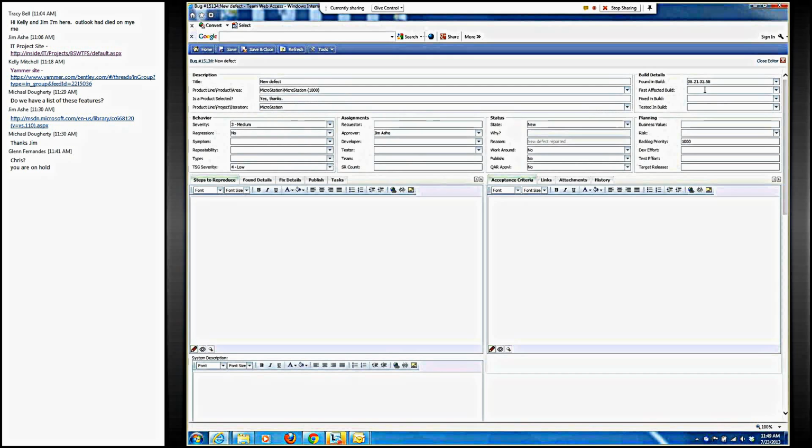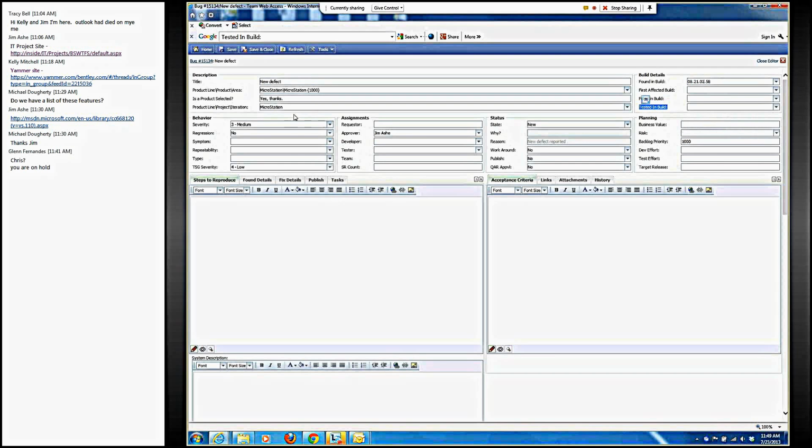There is some other valuable build information you might want to fill in besides found in build. For example, if you could determine the first effective build number, let's say you found it in 8/21/2/58, that's when it was reported, but it's really been in there since 8/21/02/01. That could be valuable information to a developer in trying to find the fix and actually fix it in a number of builds, and to notify our users, hey, if you have this build, we made fixes in wherever we have the fixed in build and tested in build information.